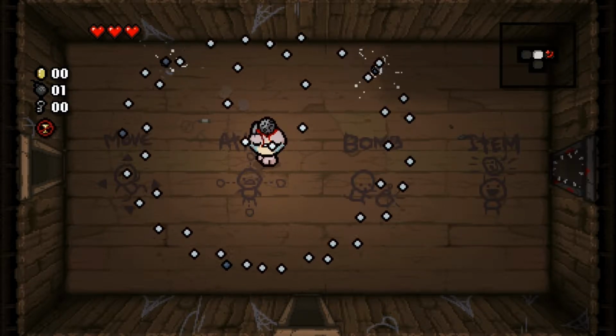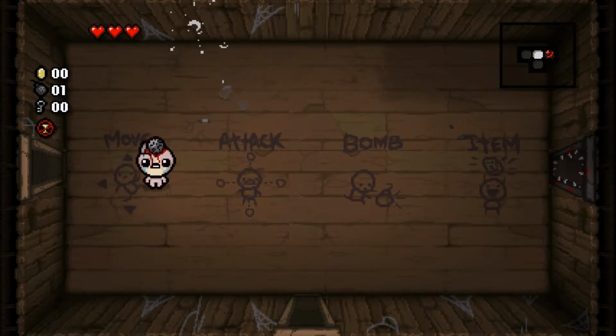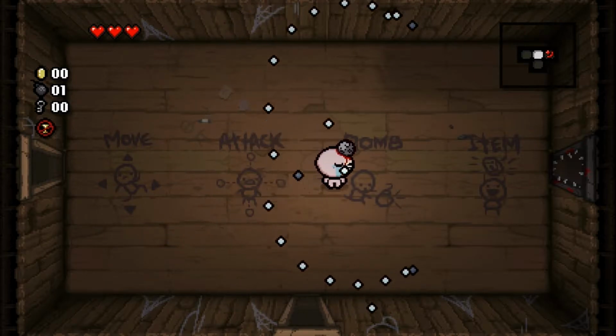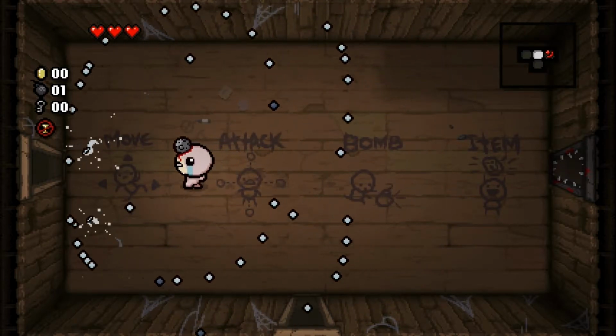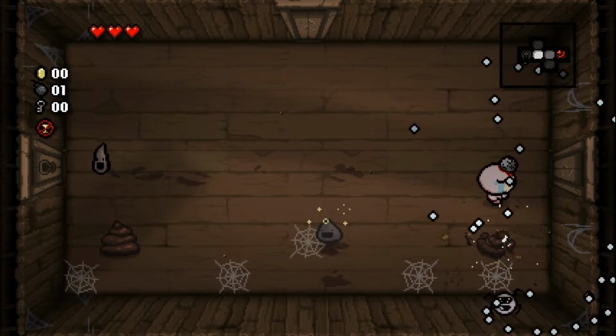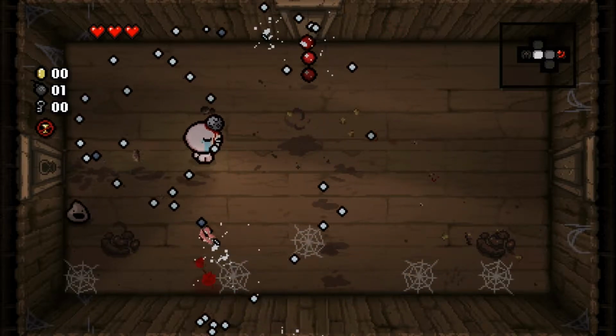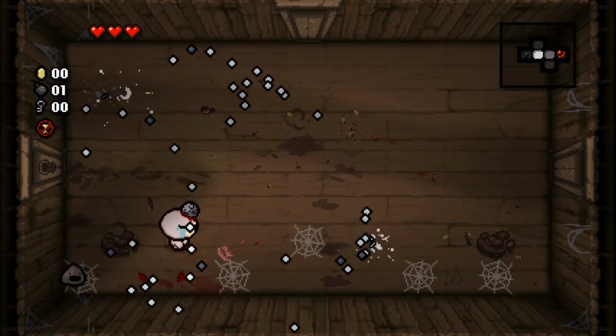So our tears, they do some damage, sort of. They do a little bit of damage. They spin around us, as you can see. And occasionally they stun and confuse enemies. I'm not so good at this challenge. I am not so great at this, because as you can see, the tears are having some trouble actually hitting that target a lot of the time.